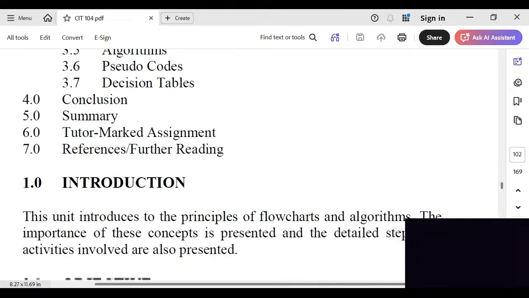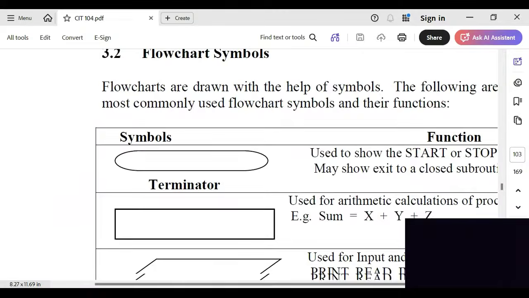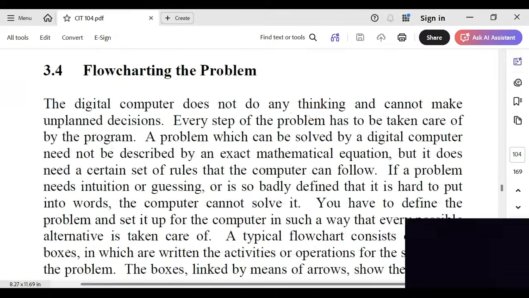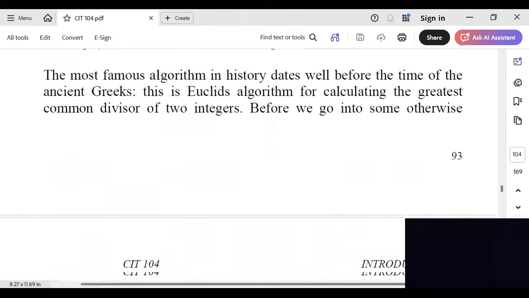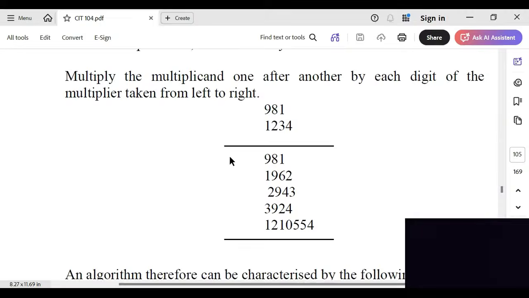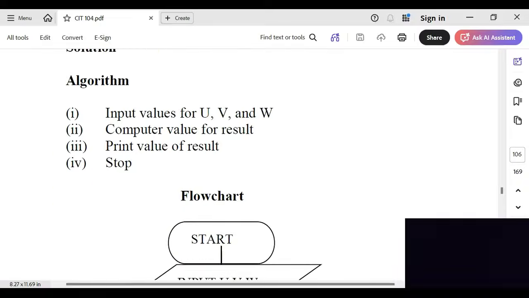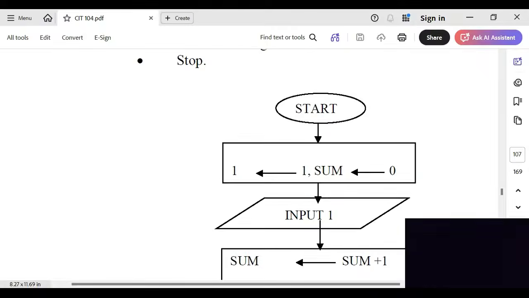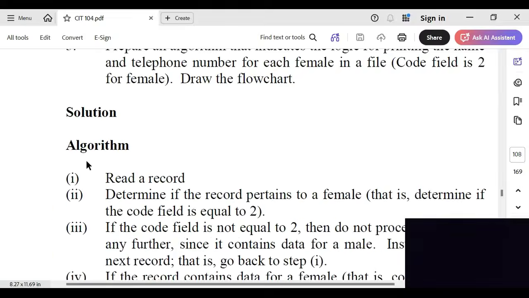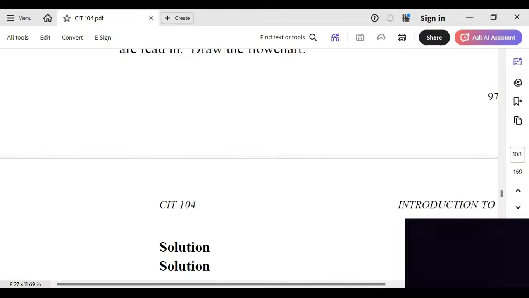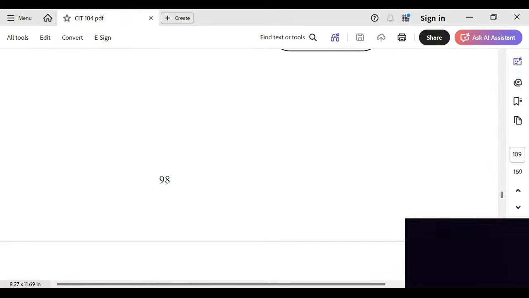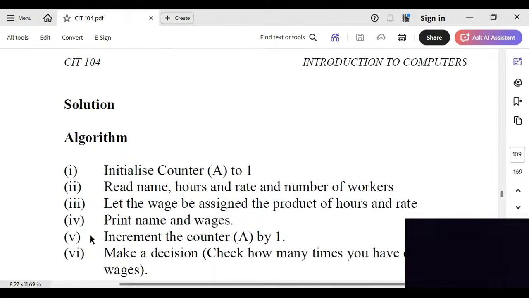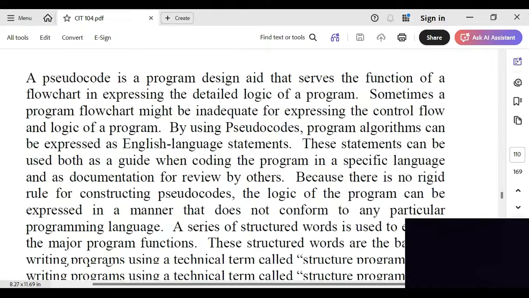Flow chart and algorithm. Yes, this is where you start learning programming little by little. They ask questions in the exam so much under this flow chart. I never knew this would be what they would focus on in the exam when I did my own set. I was busy reading every other thing about computer. I entered the exam, and they were asking me: rectangle in the flow chart stands for what? Trapezium stands for what? Circle stands for what? Look at this. You will draw all these things in your practical, because you have to show your steps of work.